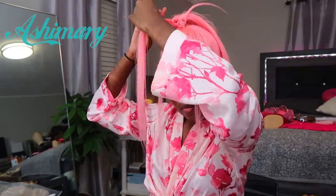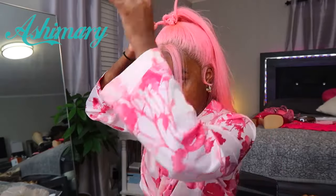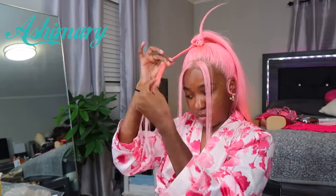But yeah, I just did like 3 or 4 small ones. But yeah, my arms got tired, y'all. And I was getting irritated and frustrated because I wanted them to sit a certain way. And, you know, it was just getting on my nerves. So yeah, I just did a few of these and pinned it. And I put some more gel on the ends that are sticking up or sticking out to make it all spiky looking.